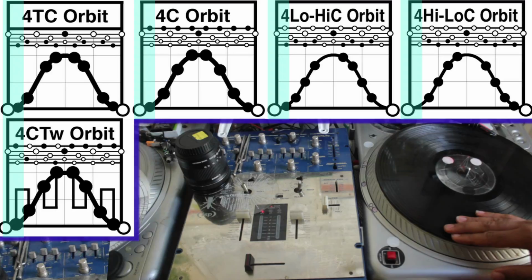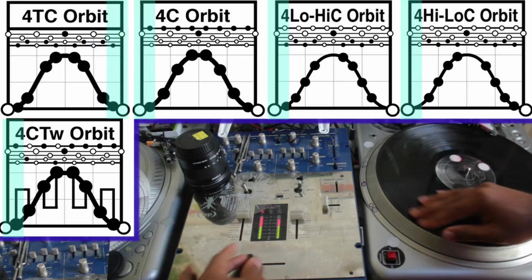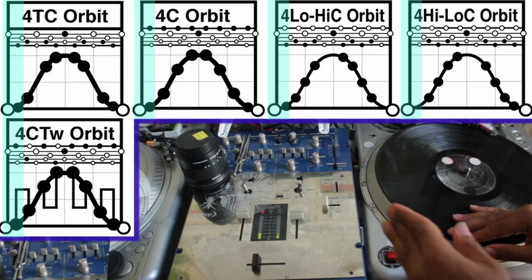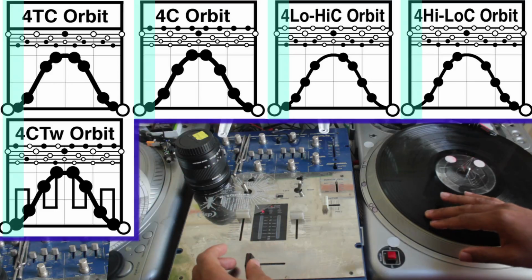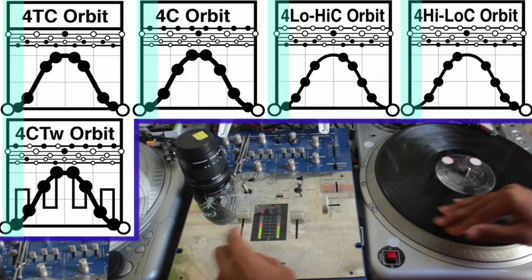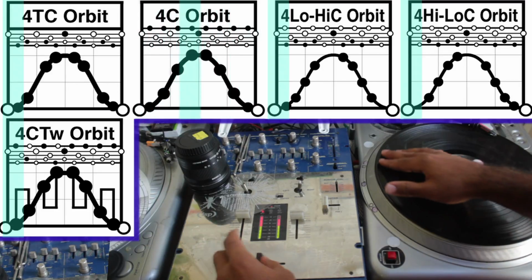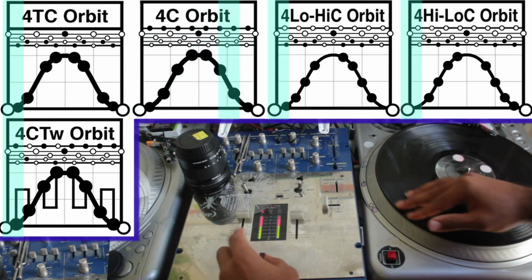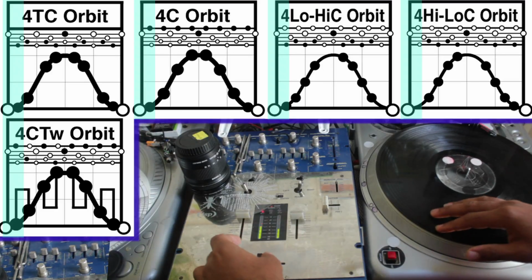Four different types. All right, so we did the triplet one, that's like a triplet orbit, like a wadada wadada wadada, but it's going wadada wadada wadada wadada wadada wadada. And then we did the continuous click one that sounds like. All right, we did that one. And then we just did this newer one that has five sounds. It sounds like 1, 2, 3, 4, 5, 1, 2, 3, 4, 5.